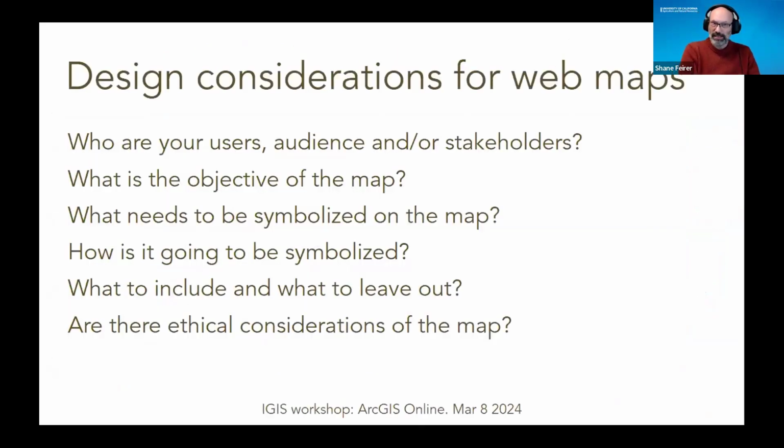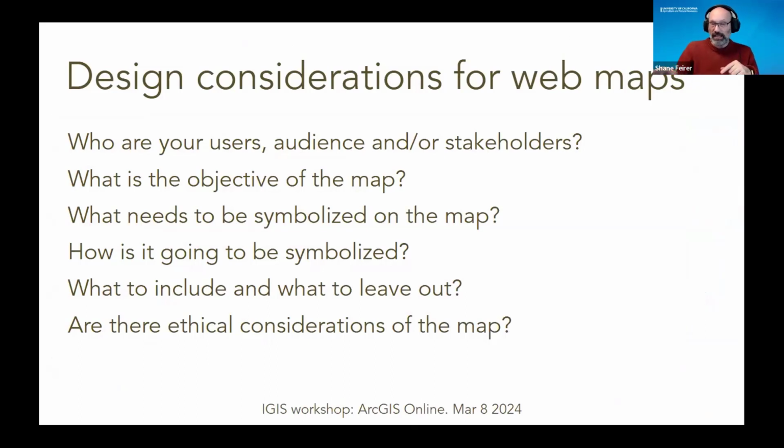There are some quick design considerations for web maps. You want to think about who are your users, your audience, or your stakeholders. What is the objective of the map? And this is important because people often, especially with web maps, want to throw everything on the map and then turn things on and off constantly. Try to avoid that. Try to keep it concise and to your objective and what your message is. So keep that in mind.